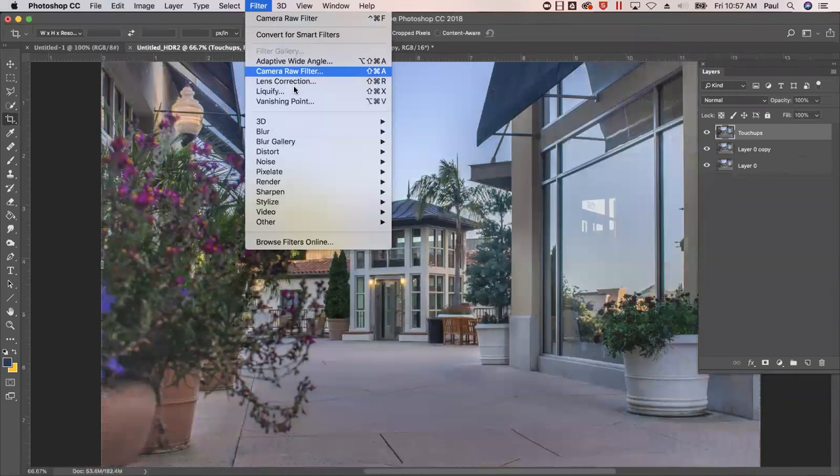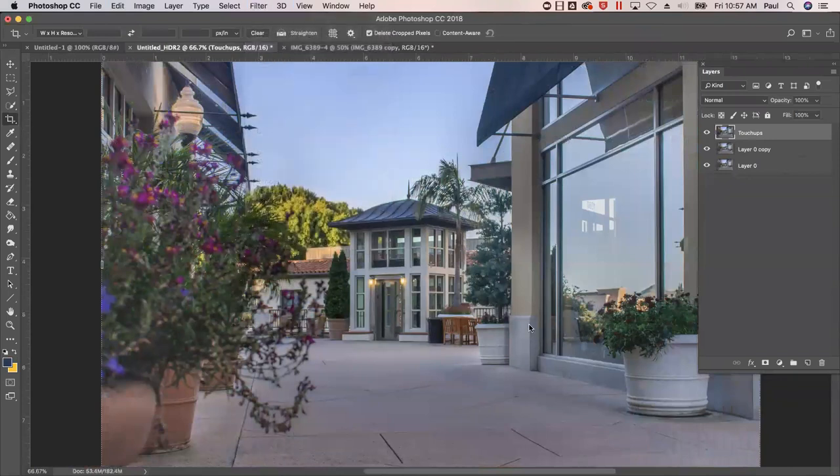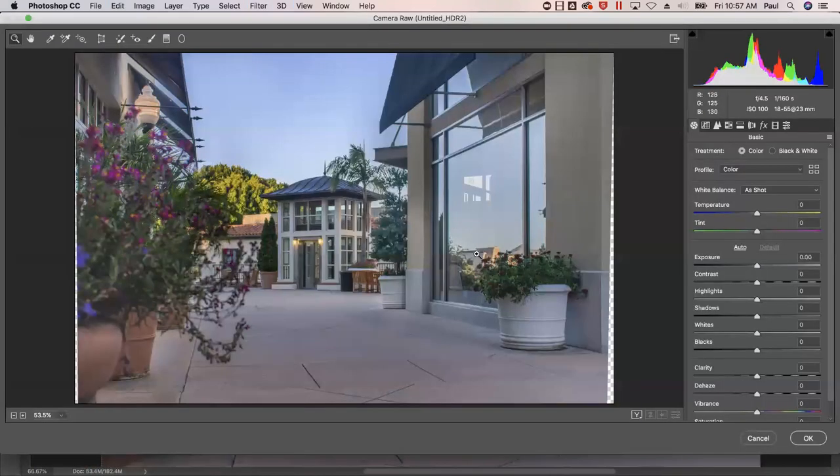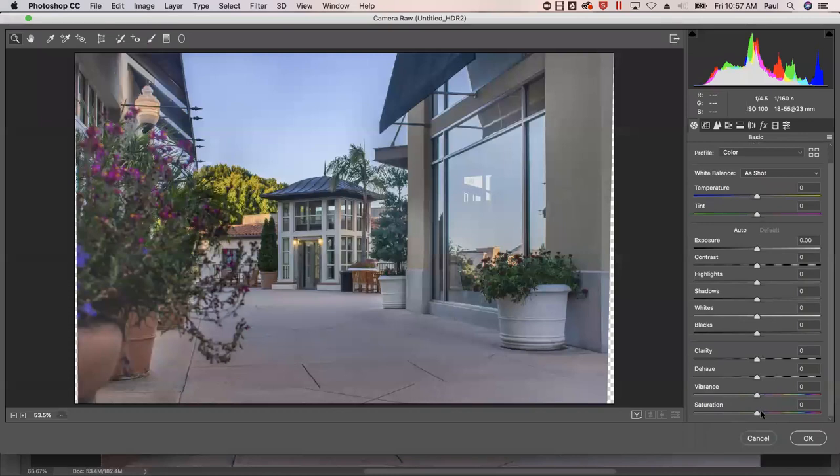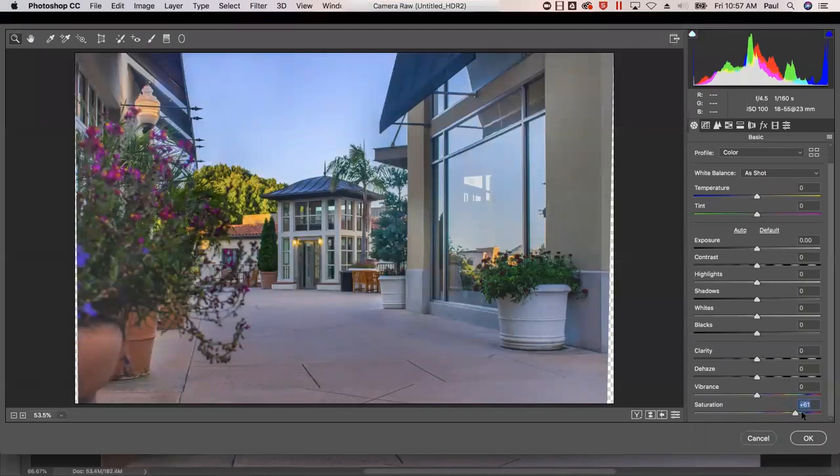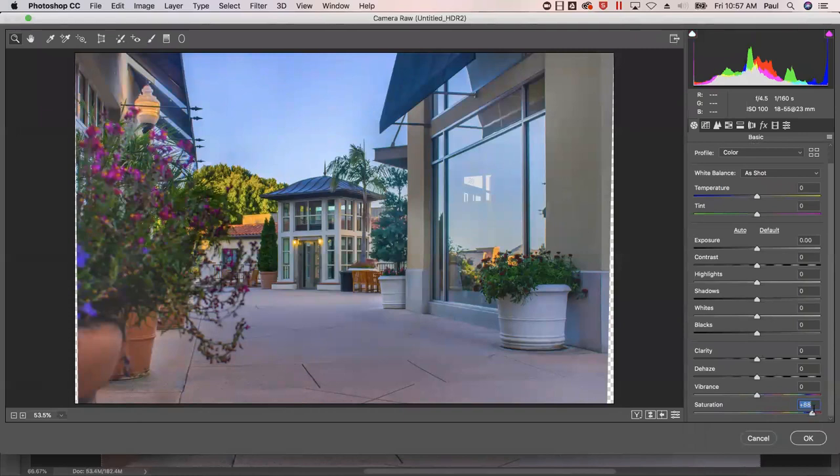Right away, if you go in your raw filter, there are a lot of different sliders and things that do a lot of the same things, but certainly you don't want to bring your saturation up to that. It looks very cartoony and fake. So just be a little aware of how much you're actually affecting the drawing.